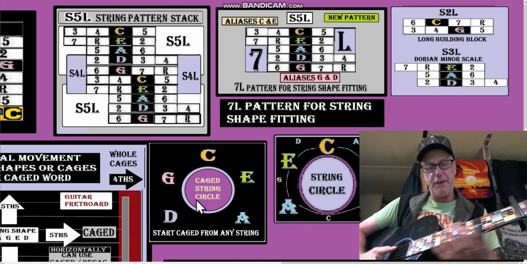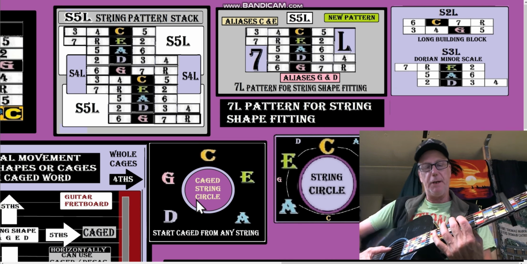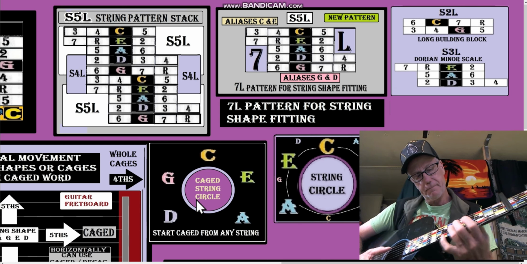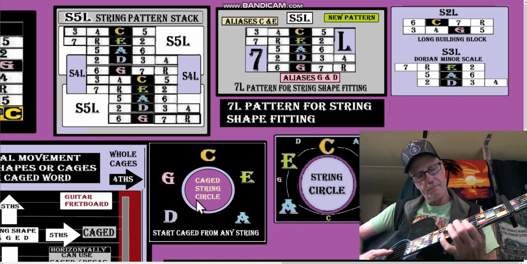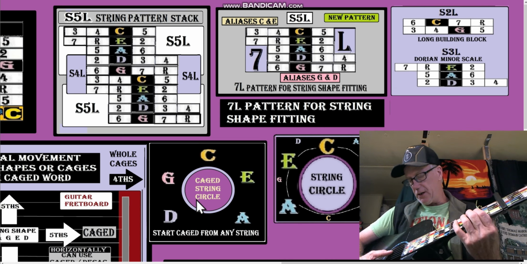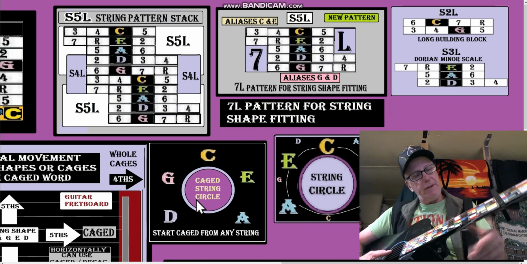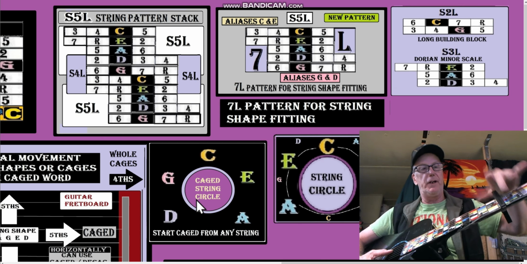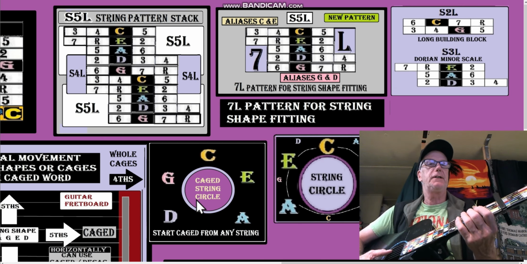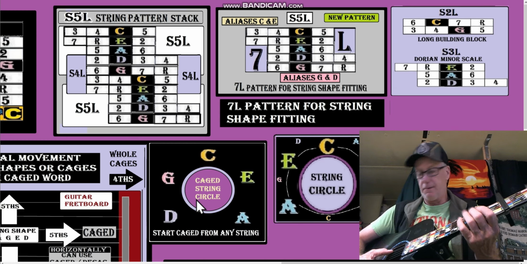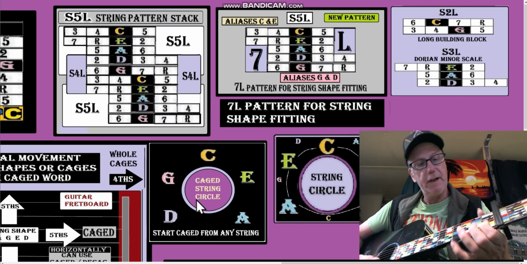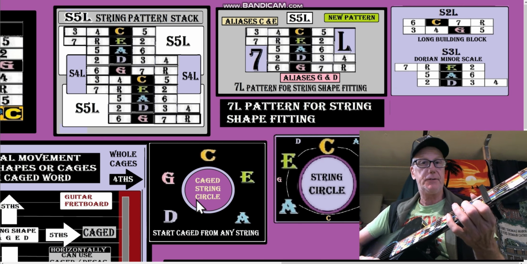So we can start that same, let's say we have a G-shaped pentatonic that's going to start on that A and go. We can start that G-shaped pentatonic on the same A note on that A string. If this capo is where your fret nut is, we're looking at the A string to start that pentatonic. But now we're starting that G-shaped pentatonic on the A string, adjusting for the warp there. So it becomes a C shape.